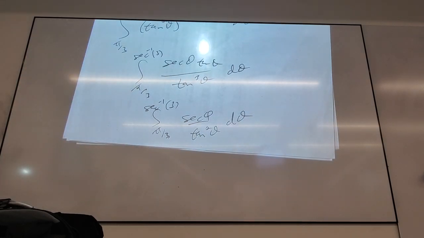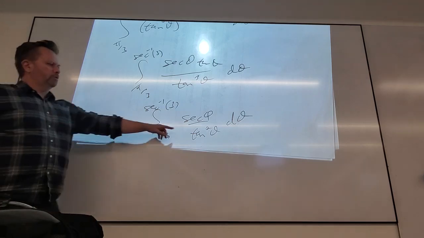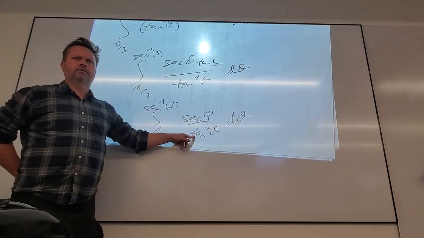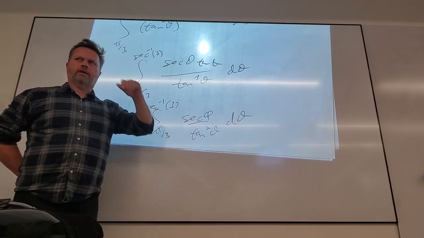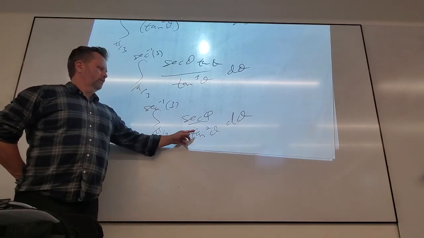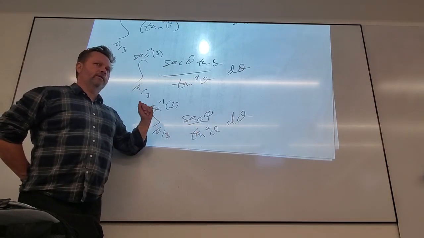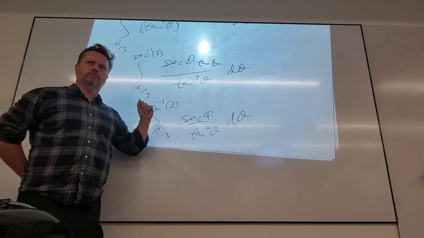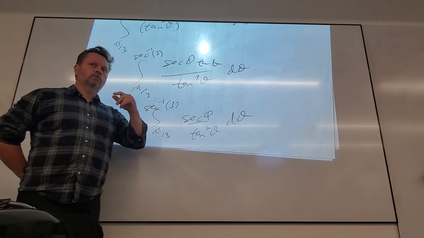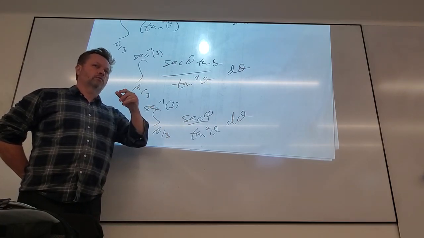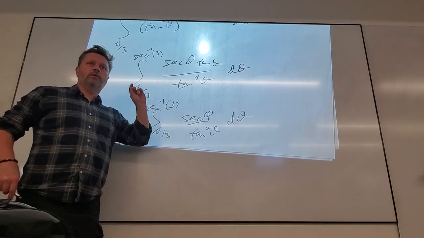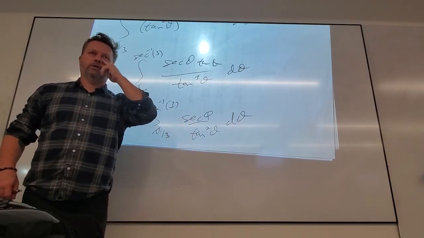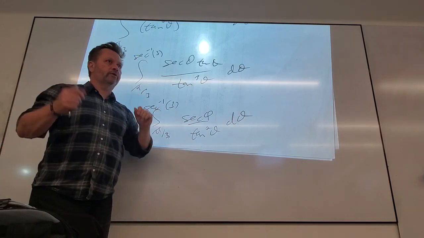Now, what's kind of bad about that? If I try to let u equal tangent, what's du? Secant squared. That is said correctly. Anybody have a suggestion on what we can do? Can you change tangent back? Split it into 1 over cosine. Yes. Take it to sine and cosine. Sine and cosine are better related to each other. Yes. One is the other one's derivative directly.